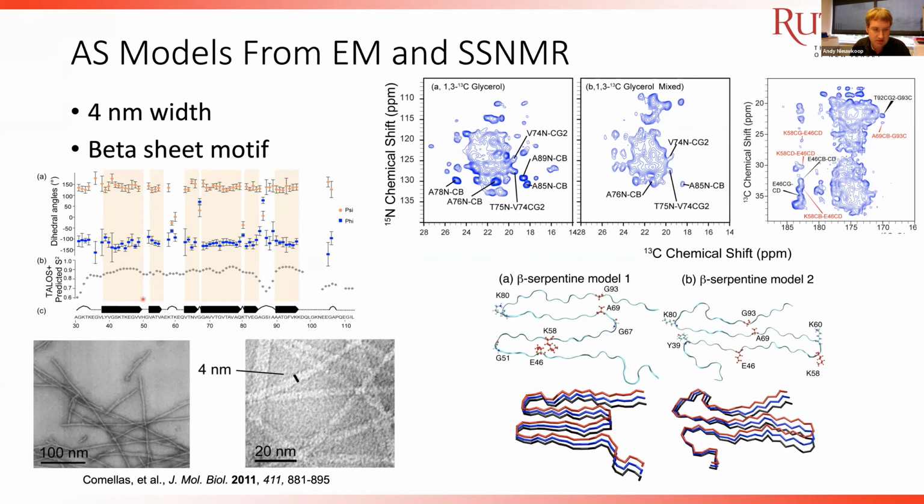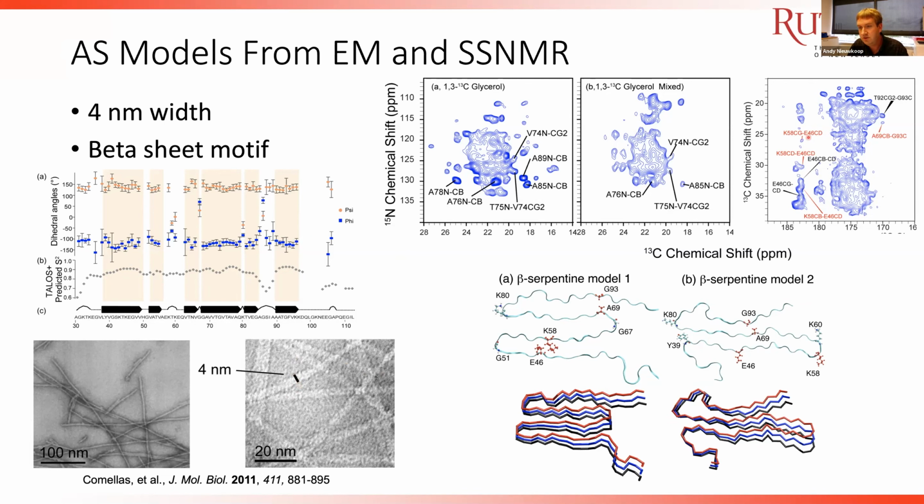So we have the TALOS results here, which show, as expected, that alpha-synuclein is just kind of beta sheet all the way. But there's these annoying gaps where the structure doesn't want to be a beta sheet anymore. And so we were all thinking about a beta, which is this nice little hairpin. And basically the restraints we had were all beta sheet and about 4 nanometers across. And so I was attempting to figure out how to get alpha-synuclein to thread through a 4 nanometer wide EM image, while also following along with the restraints I saw.